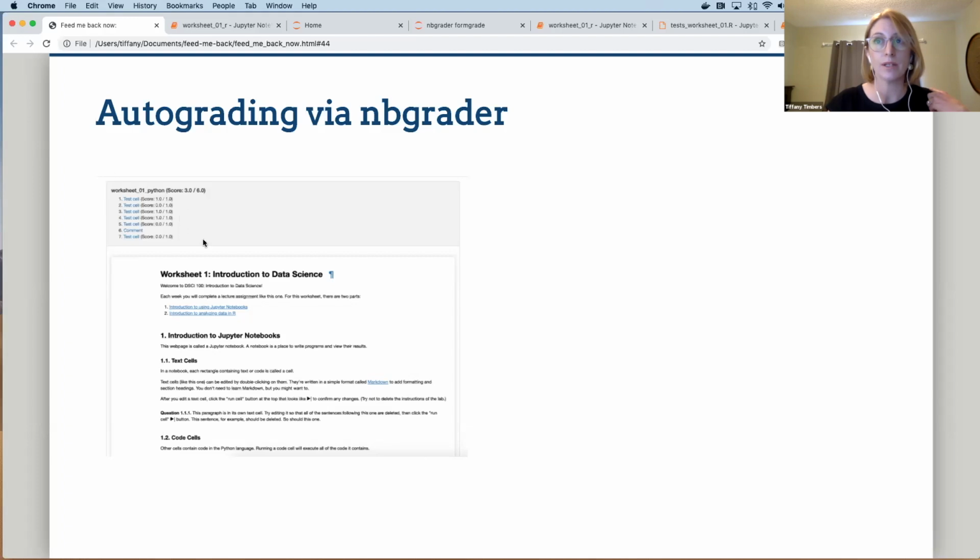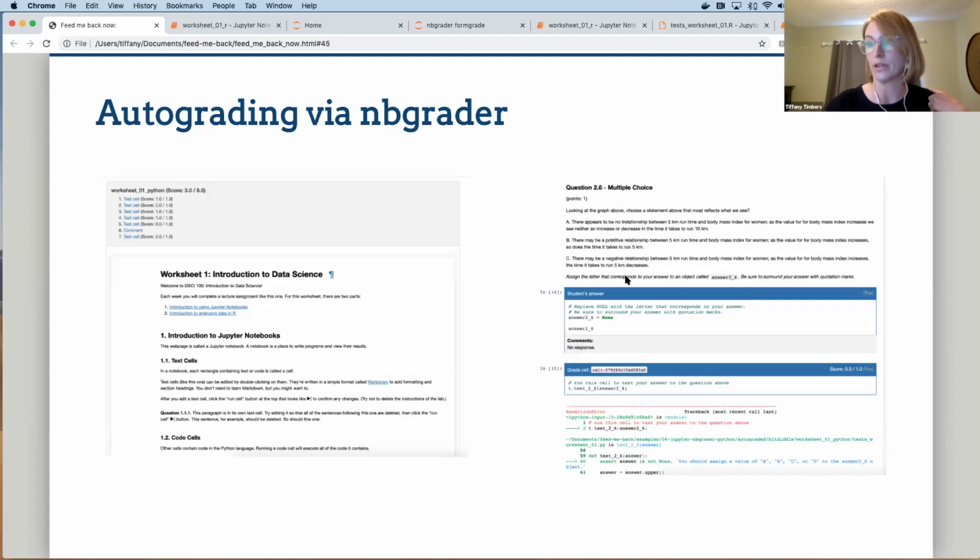And what happens at the beginning is that you have this nice little table of contents that gets added to the document at the top with hyperlinks, and it tells the score that they got on each of the graded questions. So if the student says, I didn't do very well on question 7, they can click on the hyperlink here. It will navigate them down to that part of the Jupyter Notebook document, and the student is able to see their answer, see the grade that they were given, and if the instructor really wanted to, you could go in and individually provide comments and manual feedback to the students.